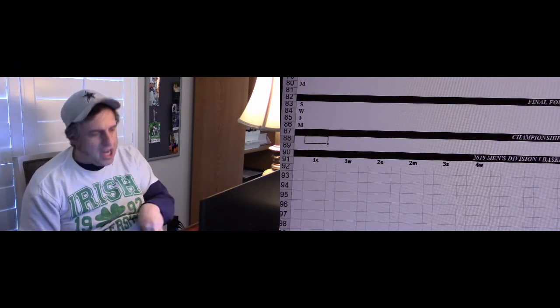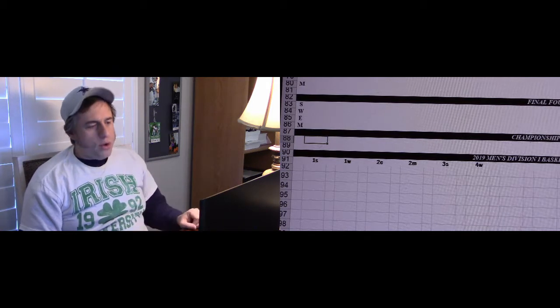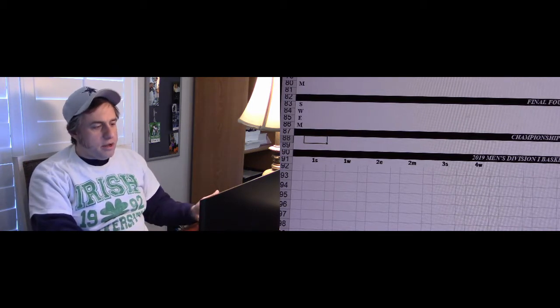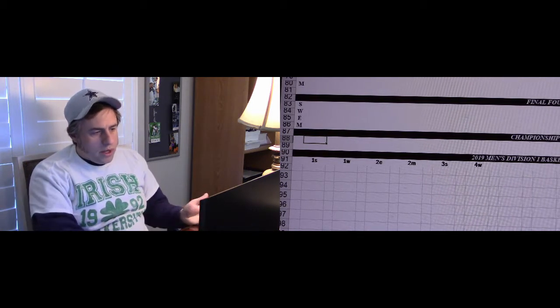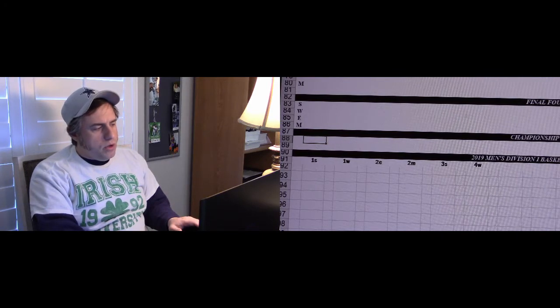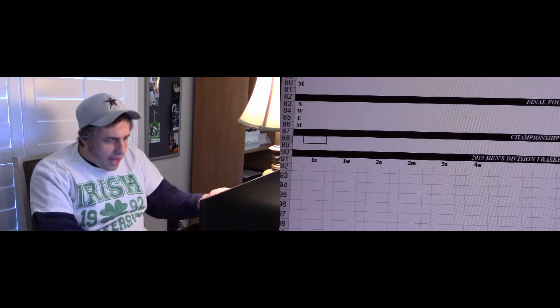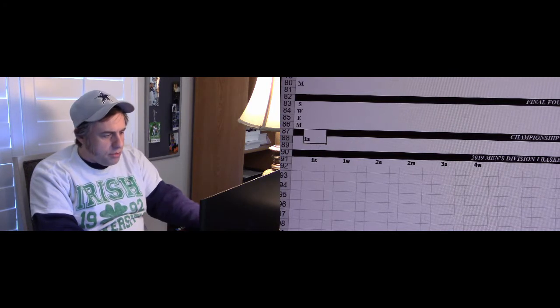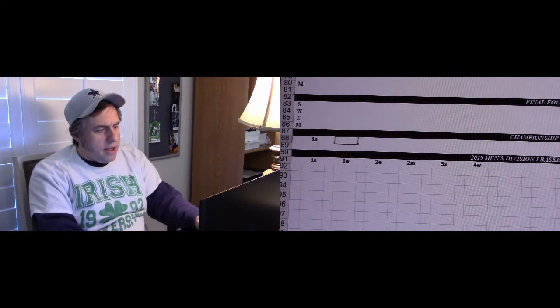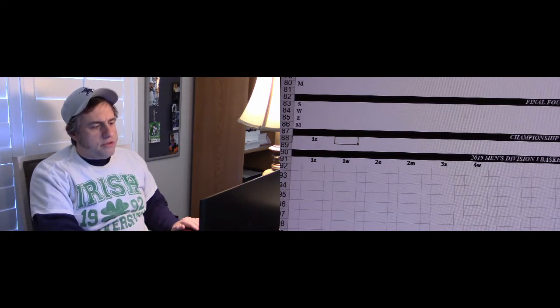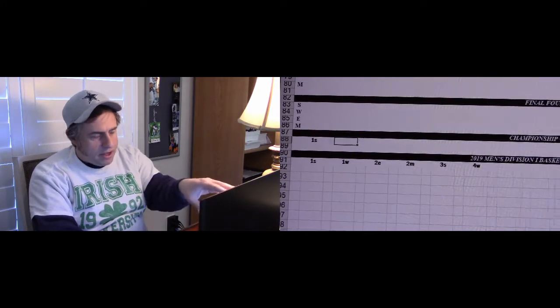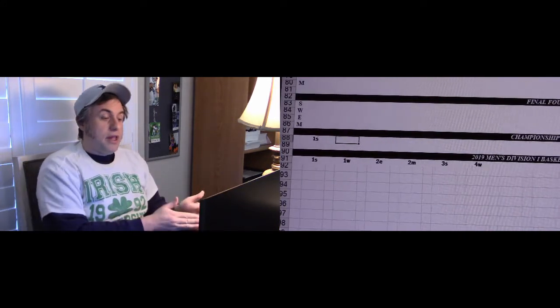I'm starting with the champion, and then I'm working my way backwards. If I've got the 1 seed to win on the championship line, then obviously they have to be in the national semifinal game. So I put them on there. I fill out based on the national champion. Now I've got to fill out who's in the championship game.